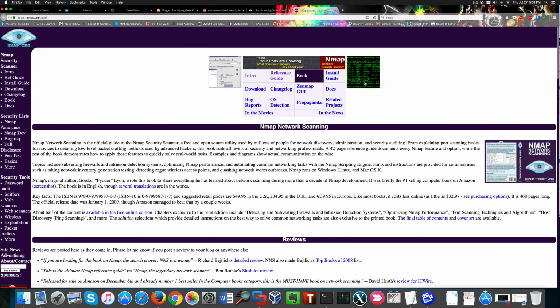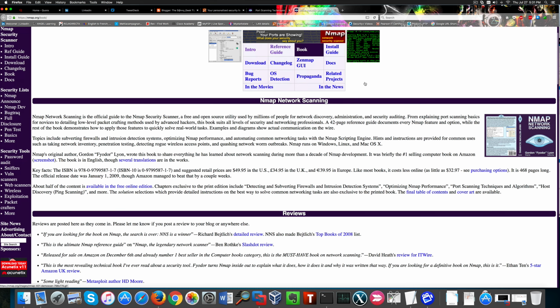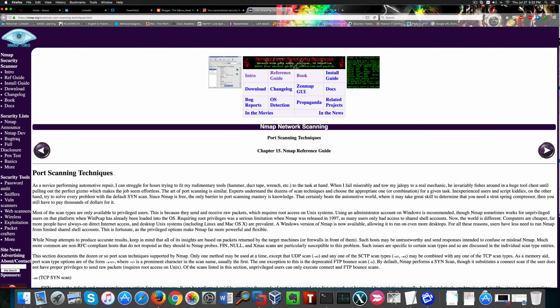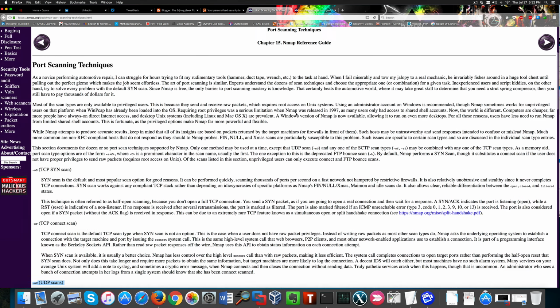You see here that they published a book on Nmap, so I warmly recommend you buy it if you want to know more about the topic, and I think I'm gonna buy it myself because Nmap is a very valuable tool that needs to be in the bag of tricks of any information security analyst, and especially pentesters. That being said, let's see a couple more techniques.